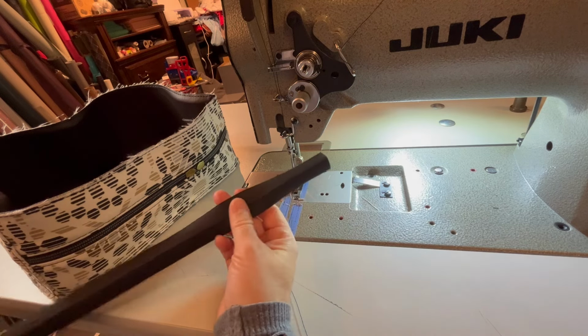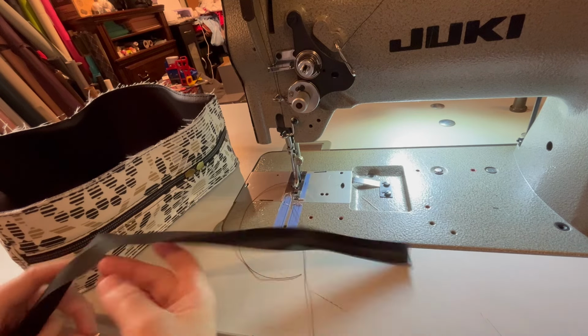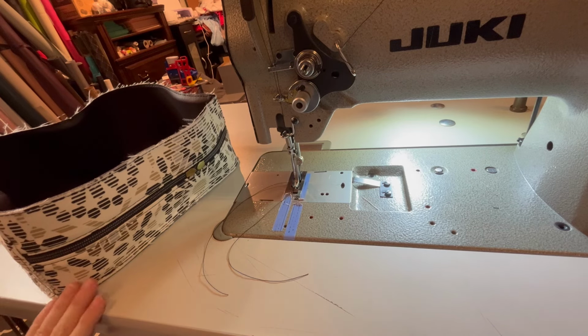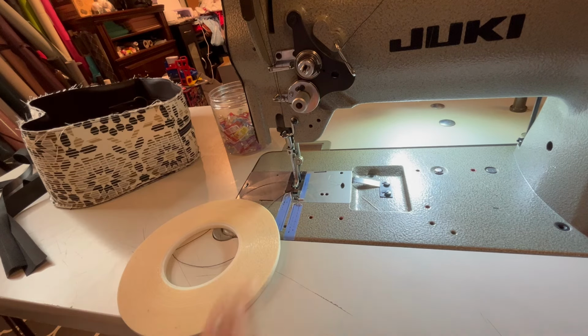It's just waterproof canvas, 1-inch waterproof canvas, and I have folded it in half and made a crease to make it easier for applying. Now, I am not the best binder. I know there are several people that don't like binding as well. So I'm just going to show you what works for me for my binding.